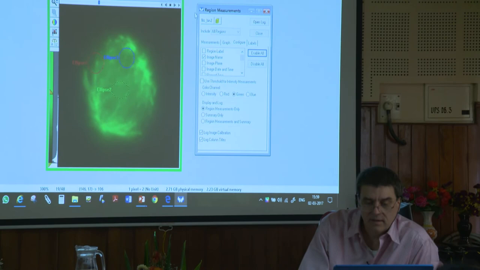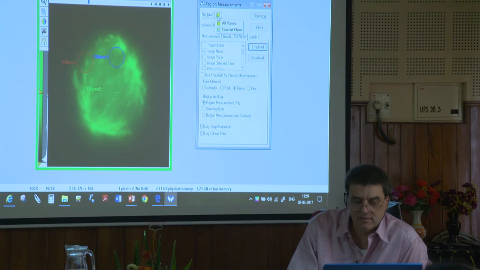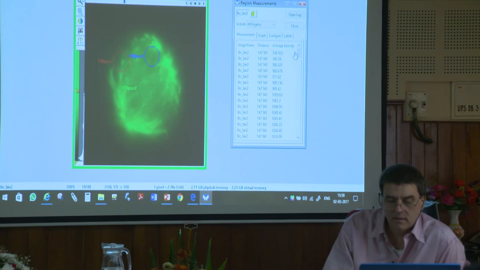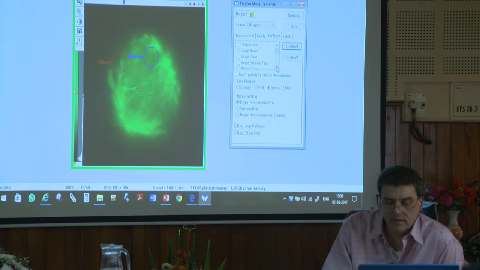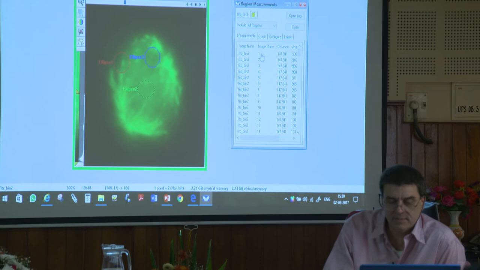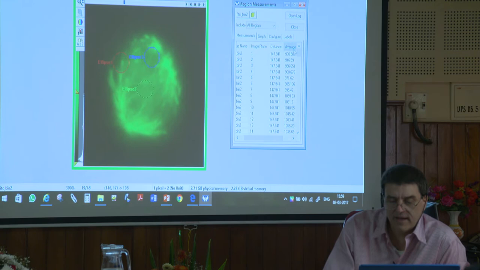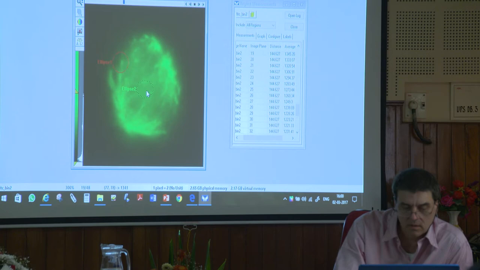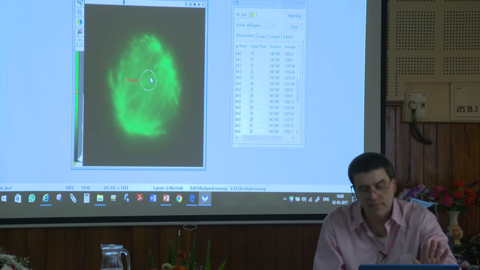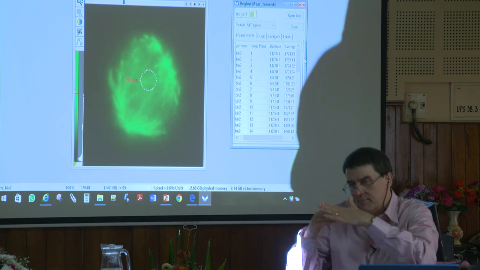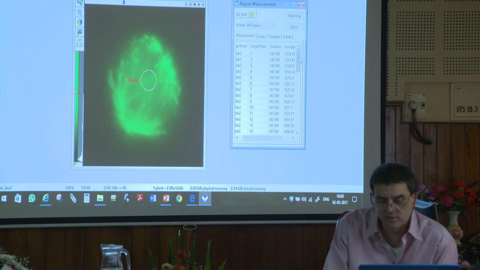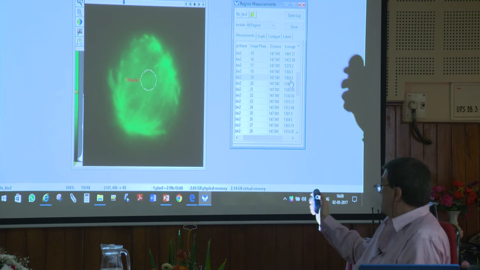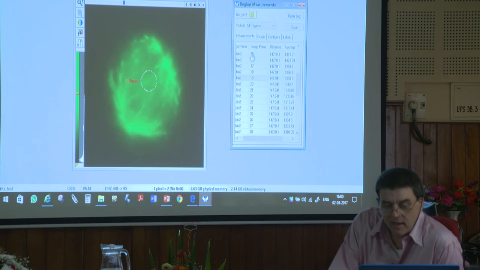Okay, I'm back. So I got a stack here. If I go over here to MetaMorph in region measurements and click on this little thing, instead of current plane, I say all planes. What it's telling me is, let me configure it, I can put down image plane. In image plane number one of the stack, I have an average of 938. The next one, 946. Let's just use one circle so it's not too confusing. It's not only able to measure the top, remember we talked about a deck of cards, it's able to measure all the way through the cards. It showed me the different planes, and then the average intensity for each plane.